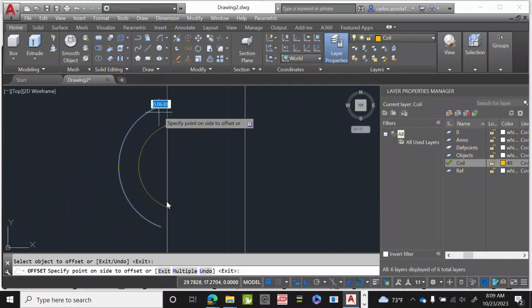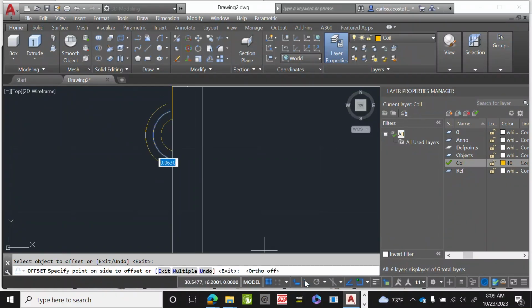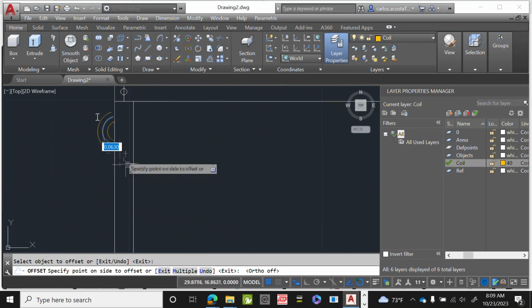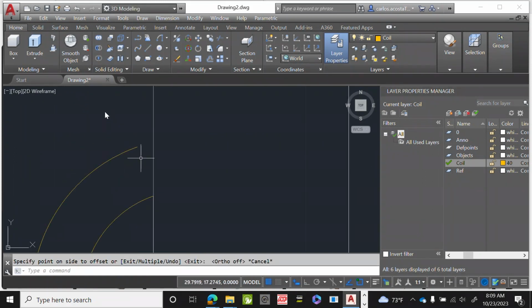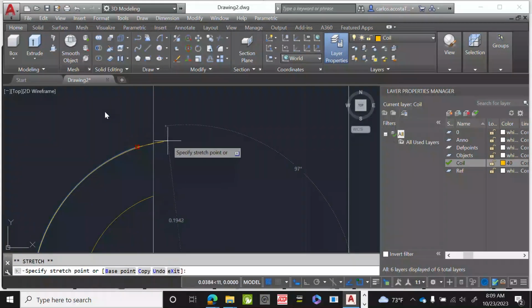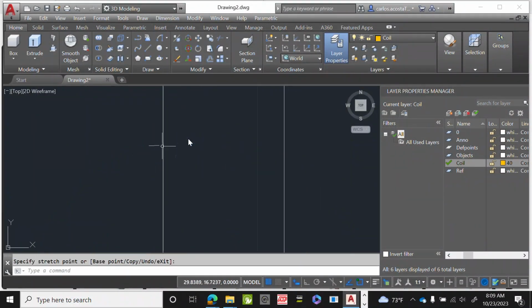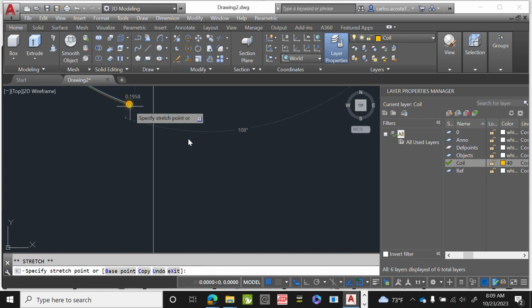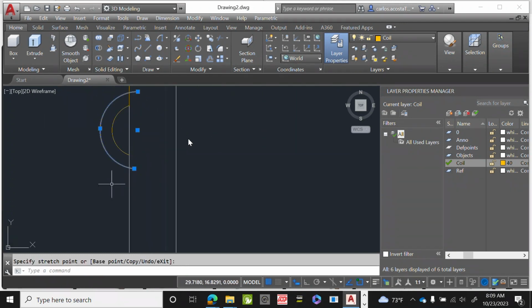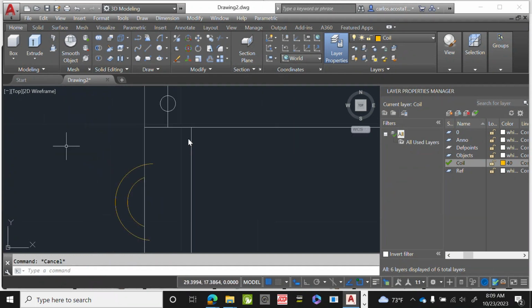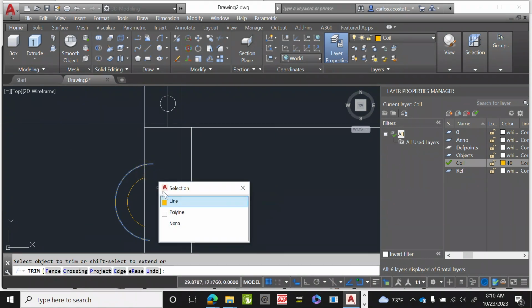We have one issue right here, and that is that it's not extended all the way. So let's extend that. And let's extend this following the, there you go. Okay, now we're gonna have to do a trim of this line, enter that line.